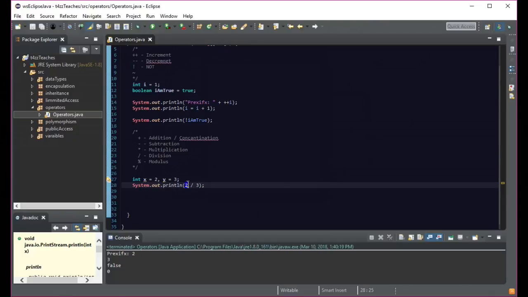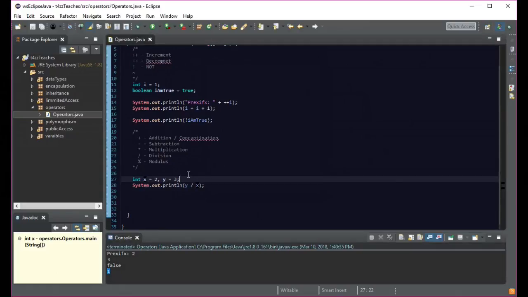And actually, I didn't even want that. I wanted y here and x here. Wow, I'm doing great. Batting 100 here. So save that. You'll see it says 1, but this is actually a decimal. Now, if we did this as a double, let's just change this to a double, we'll actually get the decimal value of it. So you can see 1.5, right? But we're going to leave that an int for now.